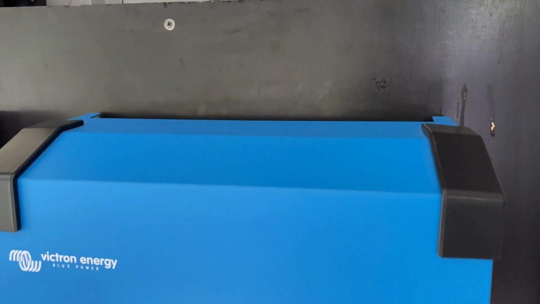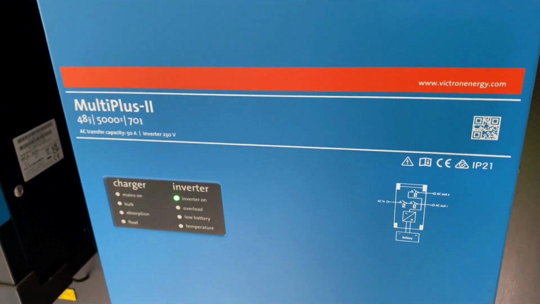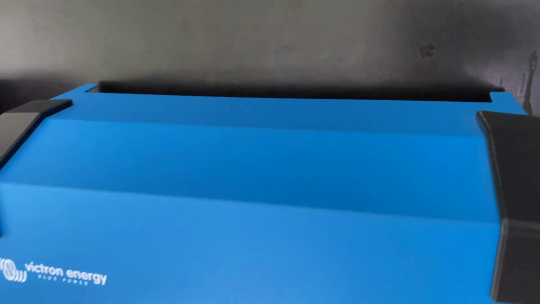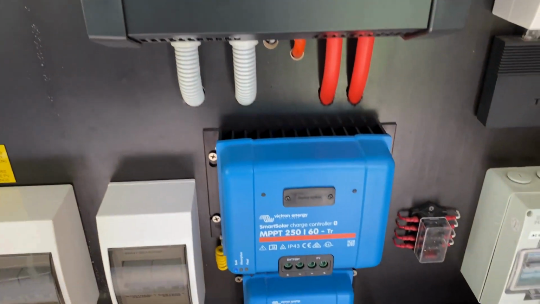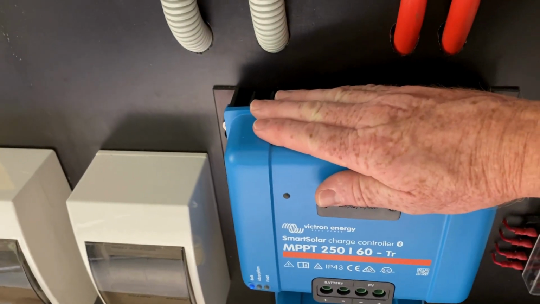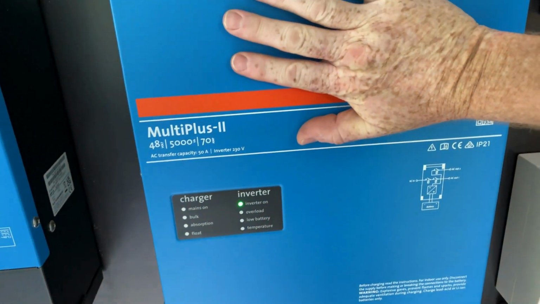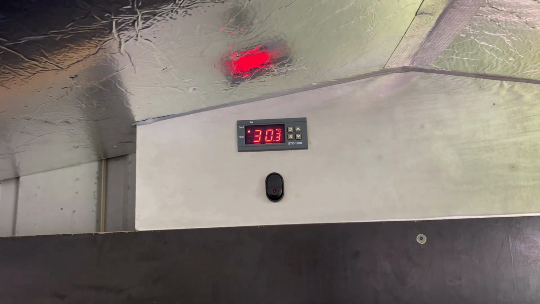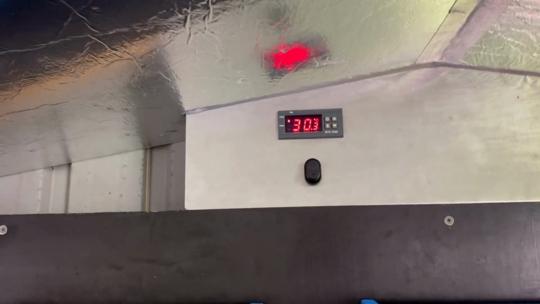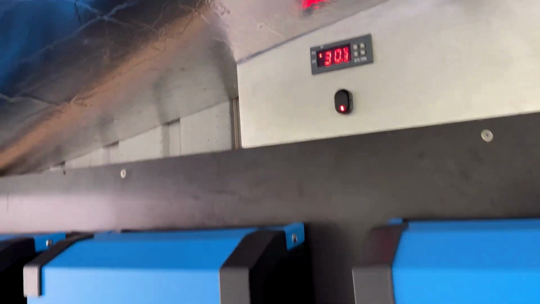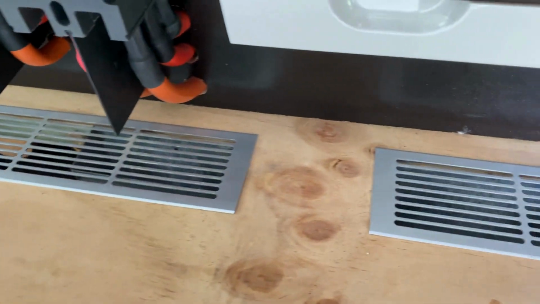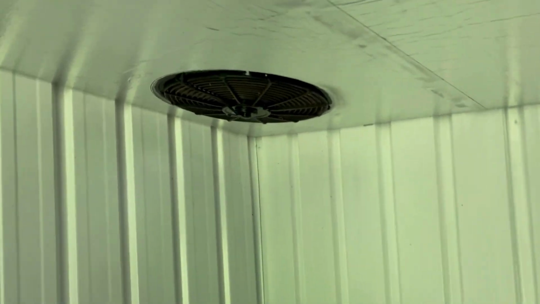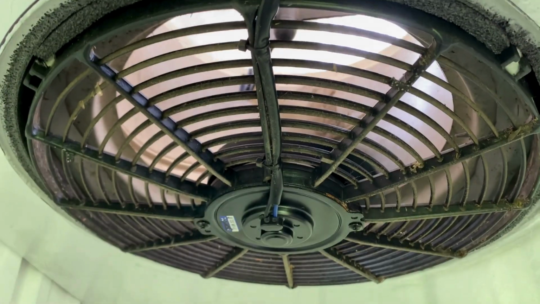Here's the master. Those other two were the slaves. Nice and cool to touch. Up the top here where the hot air is coming out, 30 degrees. I've turned the cooling fan off while I'm recording. I was turning it on to show you. So fresh air is pumped in here and through the back of the panel. It's a little fan there to keep the power supply cool. And then the hot air is exhausted through that whirly bird.